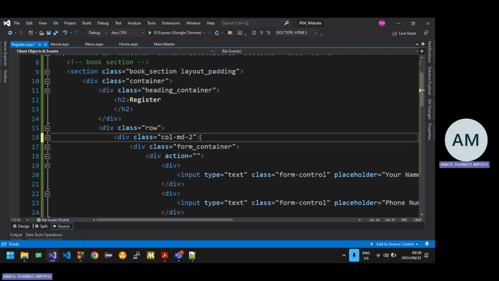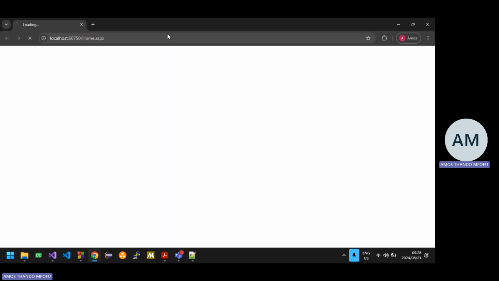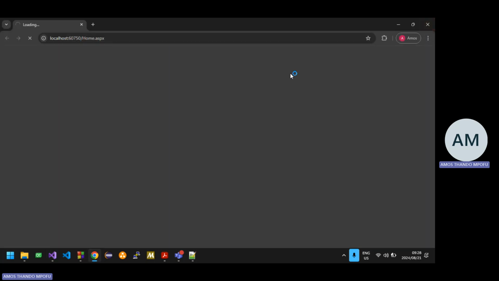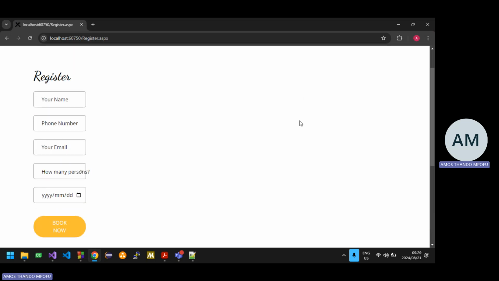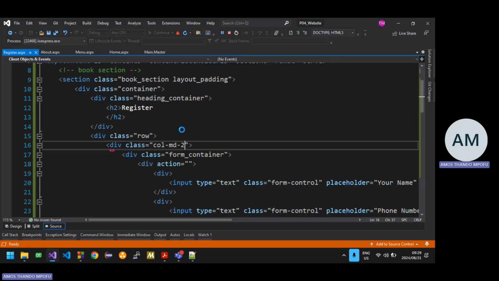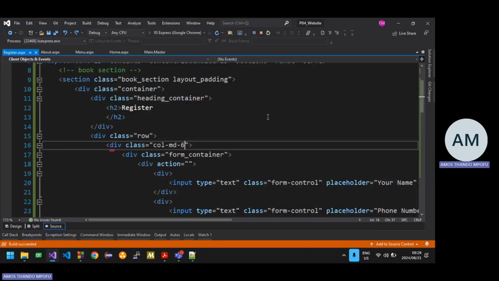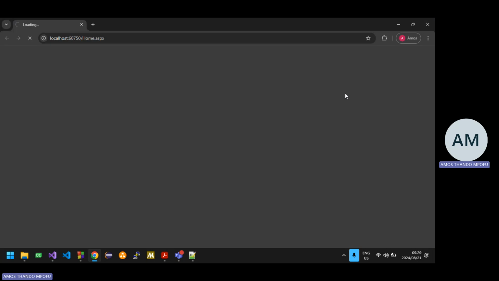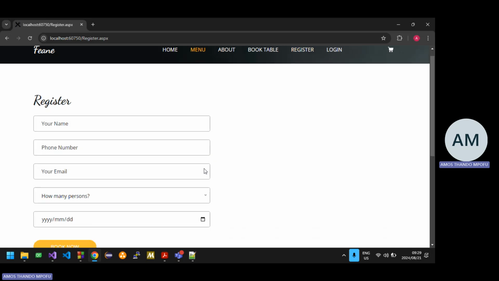Is it like a name or something? Let me see. Is it like a way of aligning, or it's something that they've created to make their, oh, okay, so this just says how long the inputs would be, right? So I'm gonna go back. So I think I need row, but then that row is within the div. It was within the container div or the div with the container label. So 6, that means that's how long it's going to be.